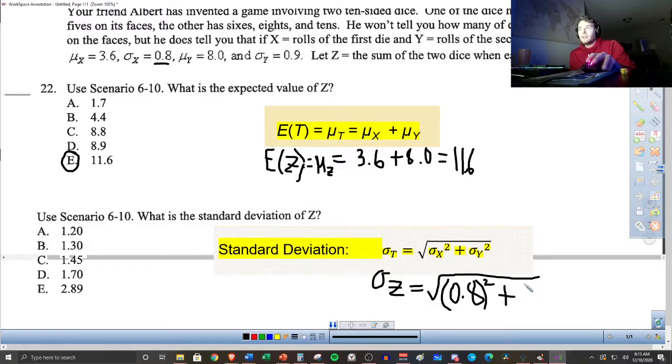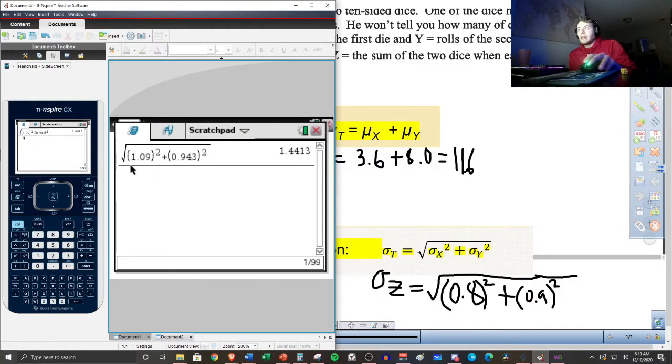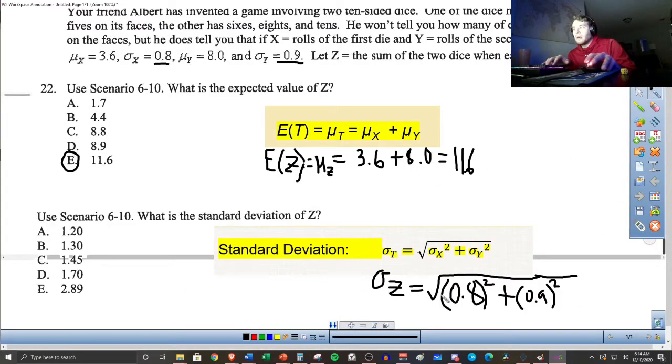Then we want to add that to 0.9, and we're going to square that. Let's see what we get when we do that. I'm just going to copy what I had up here and just change the numbers. That was 0.9, 0.8, hit enter. So we get 1.204. I'm pretty sure it's going to round it, and we'll round down, so A should be the best answer on that.